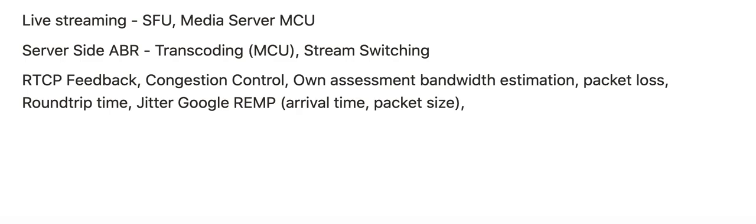Yes, Meta has developed a machine learning-based bandwidth estimation algorithm called BBR. It uses real-time data to predict network conditions and adjust bitrate accordingly, aiming for more efficient and stable connections. Other algorithms include Network Assisted Congestion Control, NACC, and Google's Congestion Control for Real-Time Communication, RCC, which also focus on optimizing bandwidth estimation for WebRTC. Okay, are all of these open source?